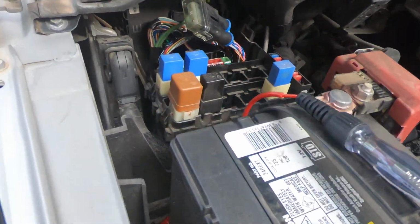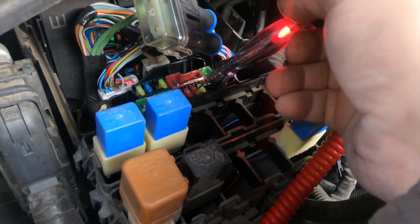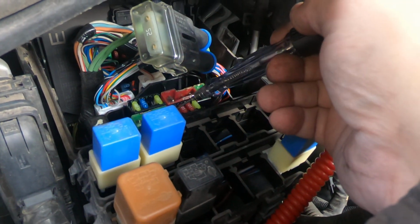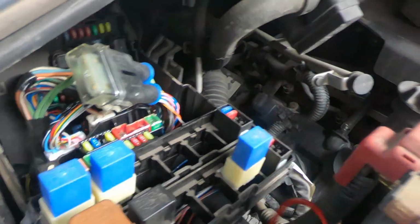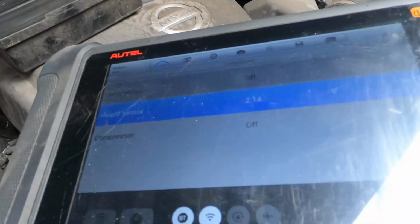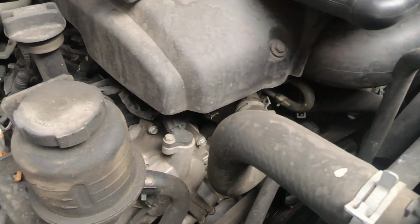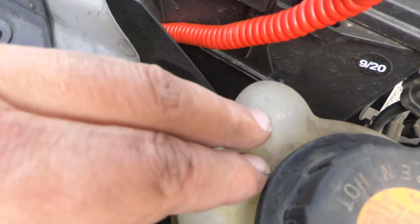Test light. Okay, so I checked all the fuses in here and they're all good. I got the scan tool out and I've got it set up to where I can actuate the compressor, and there's a relay right down here by the overflow bottle.